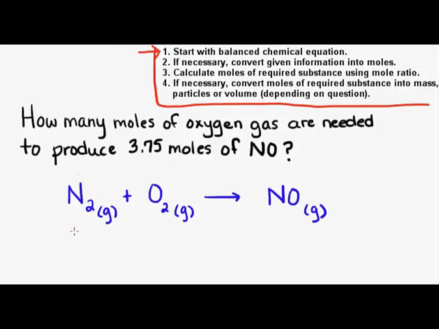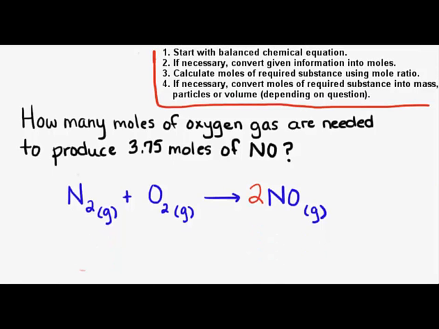On the left, there are 2 atoms of nitrogen as well as 2 atoms of oxygen because of the subscripts. On the right, however, there's only 1 atom of nitrogen and 1 atom of oxygen. So that means that our current chemical equation is not balanced. And we can easily balance this by doubling. So we need to double the atoms on the right, and we can do that by adding a coefficient of 2 in front of our nitrogen monoxide. So now, take a look over it again, and you'll notice that our equation is now balanced.